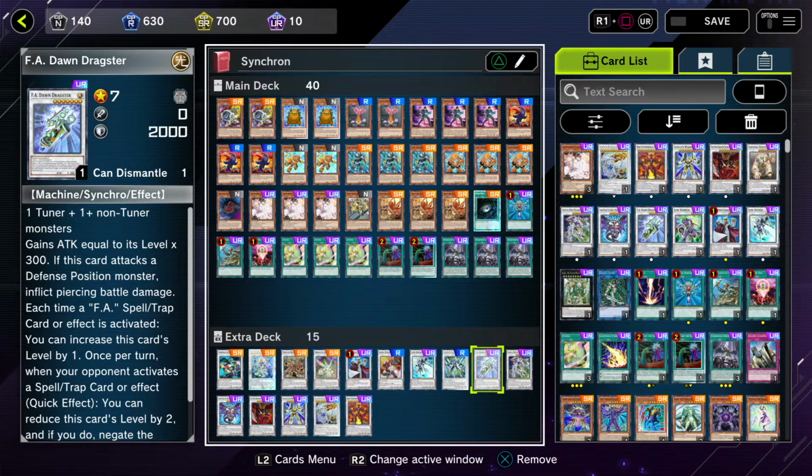So it gains attack equal to its level times 300 when it's summoned, and then it also does piercing. So it starts off with 2100 attack, if I did my math correctly. Which I did. And then each time you activate the spell and trap negation, it reduces its level by 2, decreasing its attack by 300 for each level, which will bring it down to 1500 attack for the first time, and so on and so forth.